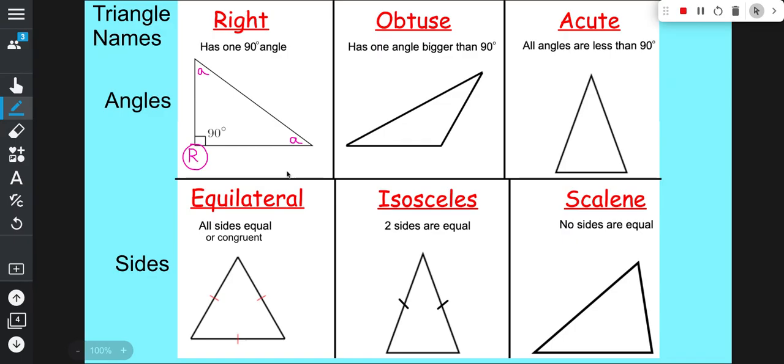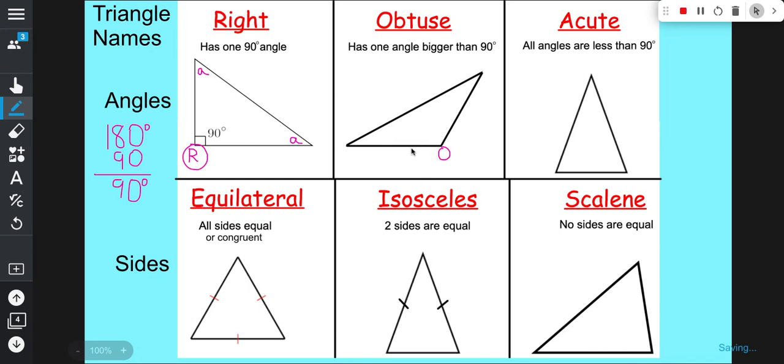If I were to add up all of my angle measurements in a triangle, it would equal 180 degrees. So if I take my 180 and I subtract out my 90-degree right angle, I am left with 90 degrees. That still needs to be shared between two other angles. So there's no way I can get anything bigger than two acute angles for the remaining angles when I have a right triangle. Same goes for an obtuse angle.